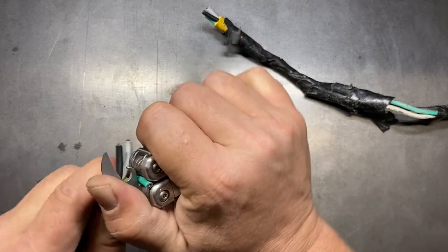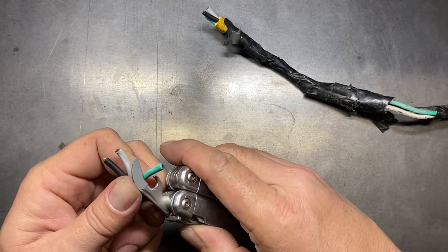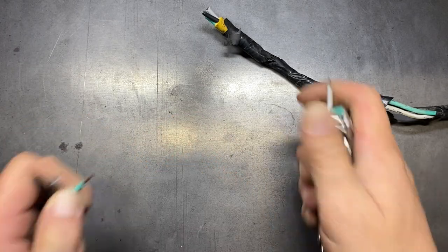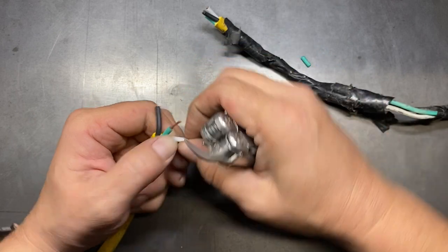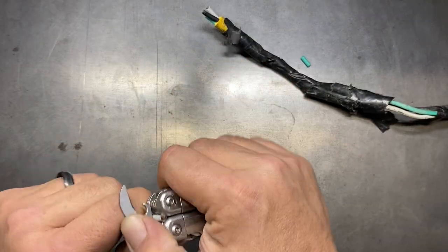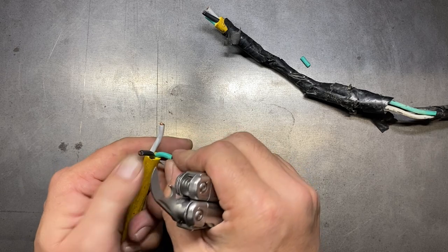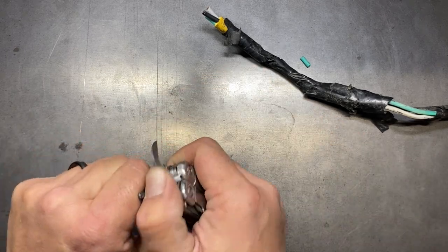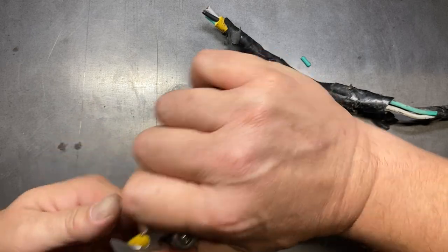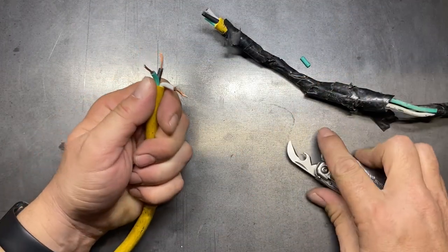Just kind of bend those out of the way, set it in there, and we'll twist it around — see if we can't get that to move. It's a little tough, that rubberized coating on here. You really have to hit it a couple times. There we go — got the first one. Gauge it correctly. Bear with me — this is a little troublesome on this particular cord because of just the way it's constructed. We've got two down, one more to go. And a third one. Well, that didn't go too bad.